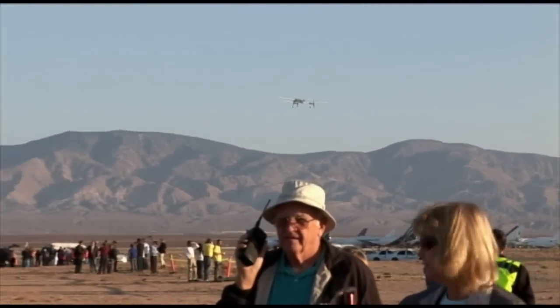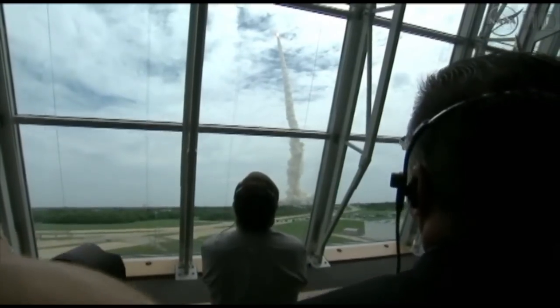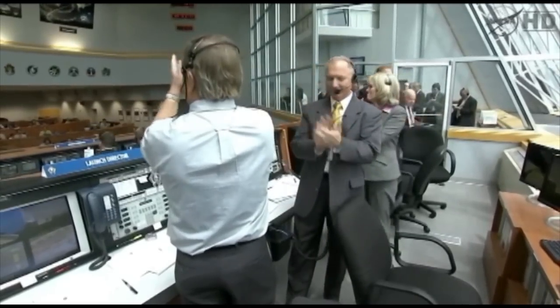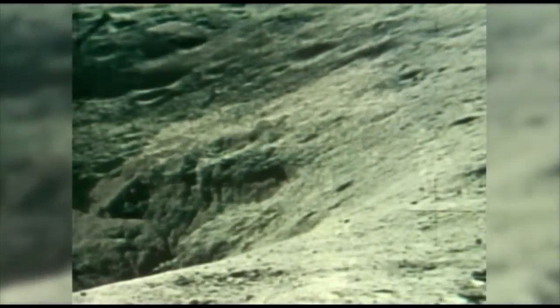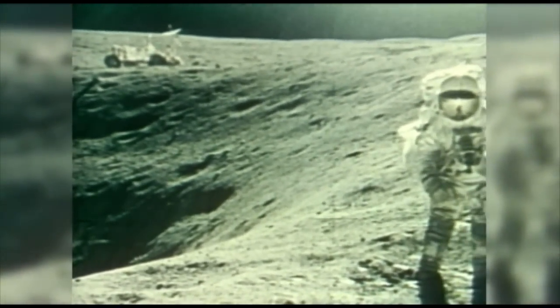I think sometimes private business has a little greater flexibility in what can be done. At the Mojave Air and Spaceport, we have people who are visionary and dreamers, and we're willing to take the risk. I give people permission to succeed or fail in Mojave — many of them will fail, because we give them permission to try different things. But if society puts such tight bounds on people that you can only succeed, I will guarantee you we're going nowhere. We've learned time and time again that we will always learn more from failure than we ever did from success. We need to think about the balance of obsession of safety with our ability to explore, if we're going to continue to be an exploring species.